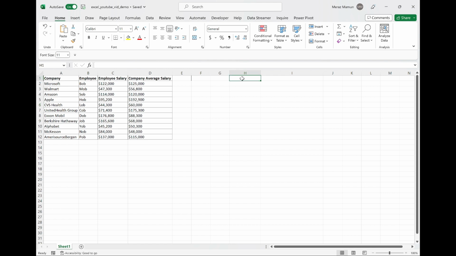So here, Amazon will be the row, and our column will be employee salary. Our output should be 114,000.